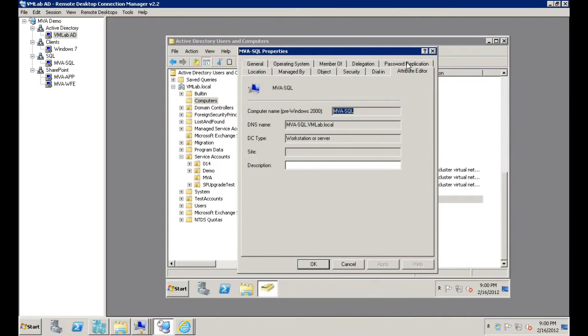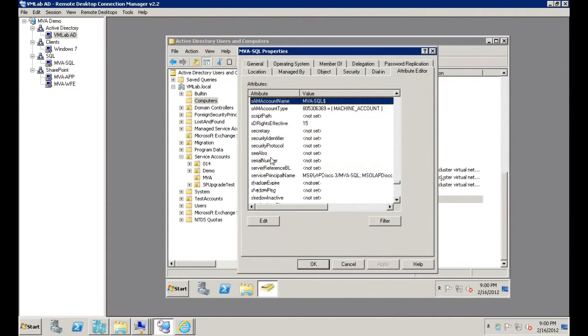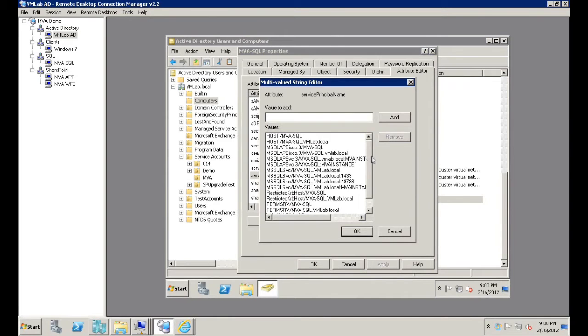Now in the attribute editor, if I look for service principal name and open this up, you can see all the service principal names listed here. And you could also create new ones from this dialog as well. Now I typically don't recommend you use this to register your service principal names, because this particular editor lacks the feature of checking for duplicates. That's a pretty key feature that setSPN provides. So I'm going to cancel out of this.